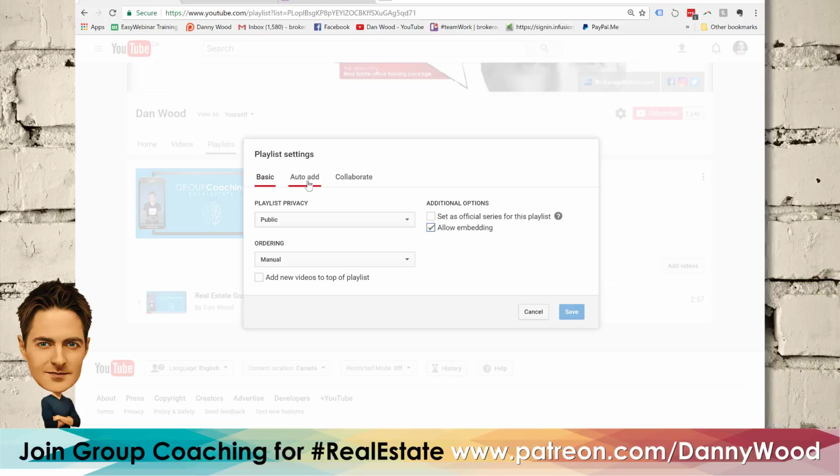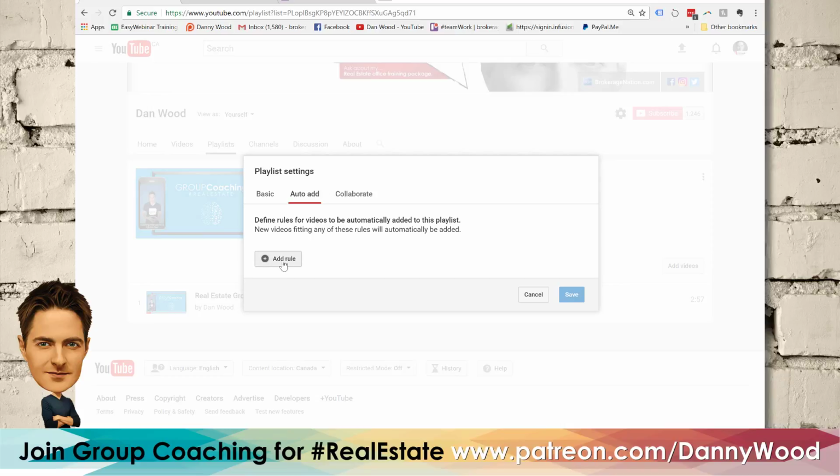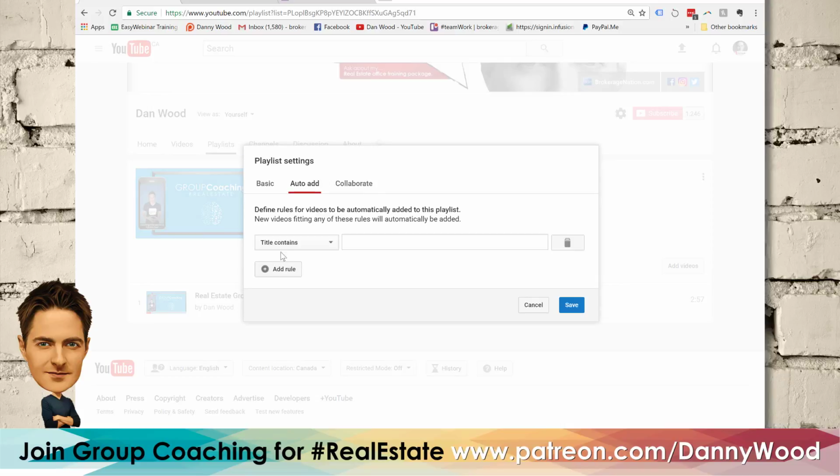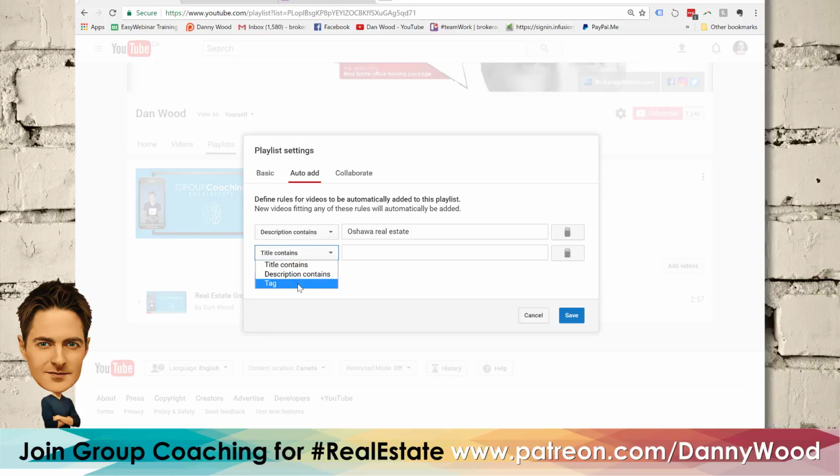But what's really cool is this feature right here. It says auto add, and you can create a rule. So I could say, okay, I want to add a rule, and any description that contains Oshawa real estate. And then maybe I'll add another rule that says any tag that says Oshawa.